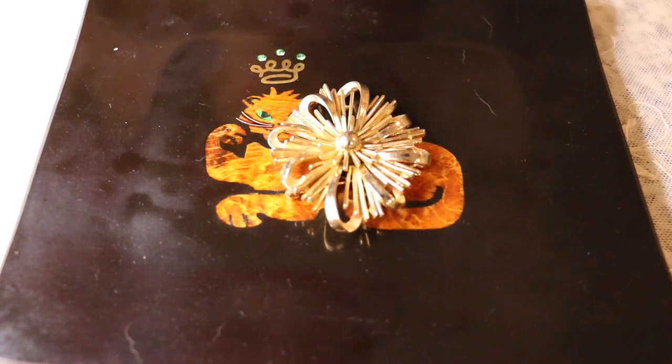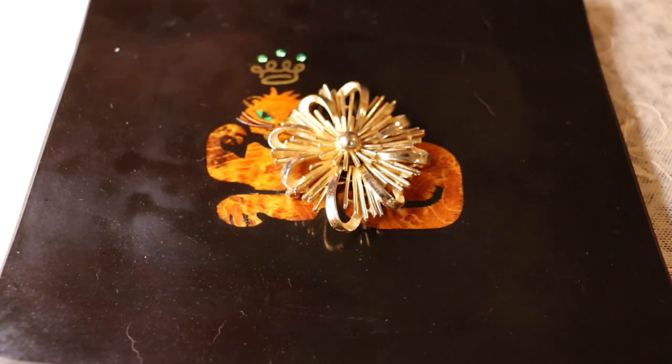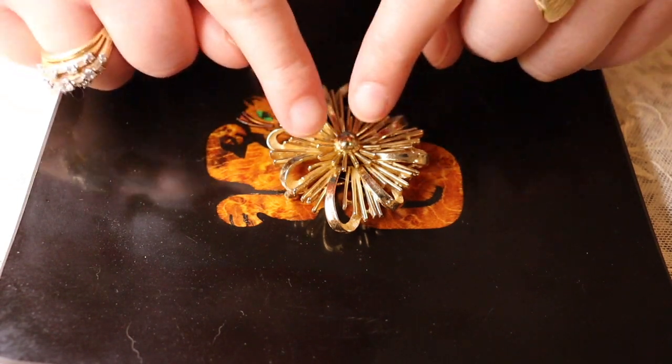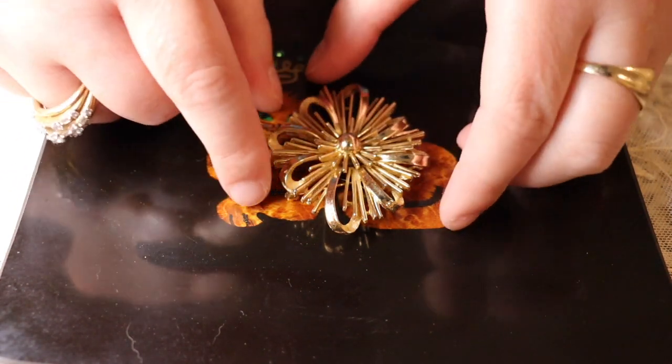Now, the last 2 brooches I'm going to share with you are just pure fun, and this one is a Trifari brooch. You guys know how much I love my Trifari. Now, this is Trifari, and this probably goes to 1950 or so because it's just the straight Trifari on the back. It's not Crown Trifari, it's not Trifari Krussman and Fishel from 1925, the KTF mark, and it's just plain Trifari, but it is gorgeous and definitely fun and 50s because, of course, it's starbursty. You've got the fun little sunburst in the middle with the starburst radiating out on the outside, and this fun little ribbon design. I just love this.